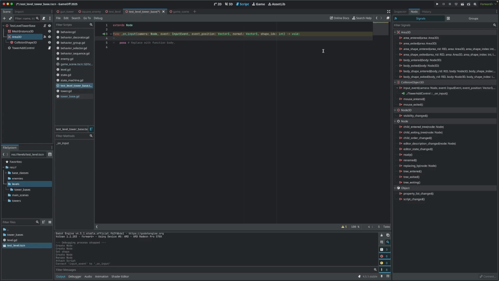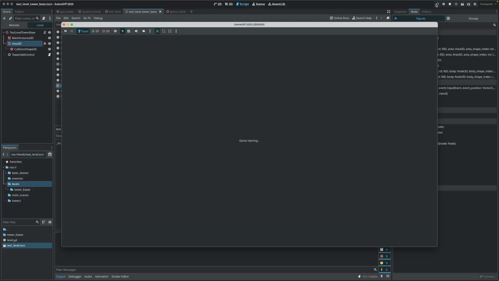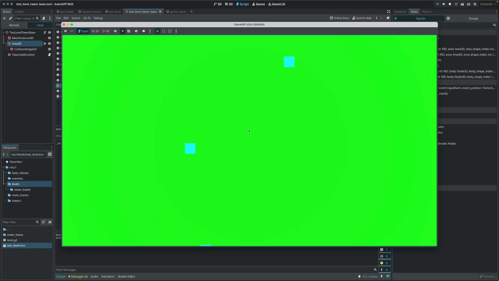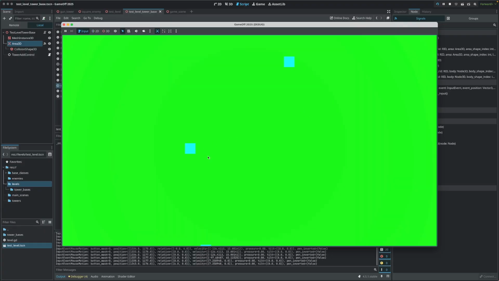So first off, I don't know what all events this gets sent, so I'm going to just get a full list. I rarely use this. Okay, so mouse motion I get when I move into it, and I do get clicks inside of it. Easy enough.